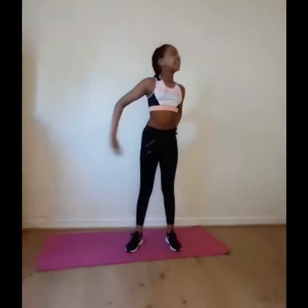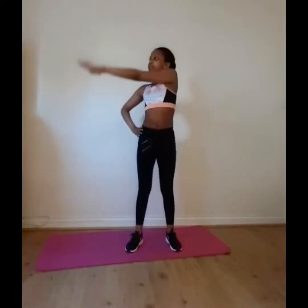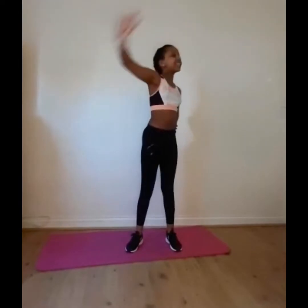You're going to get your arm and you're going to twist it to the opposite side. Here we go, twist and twist.